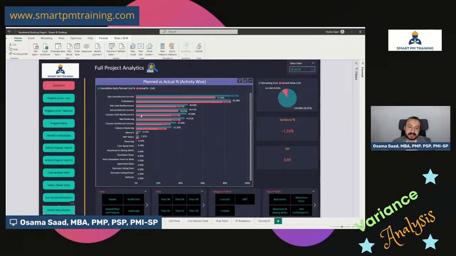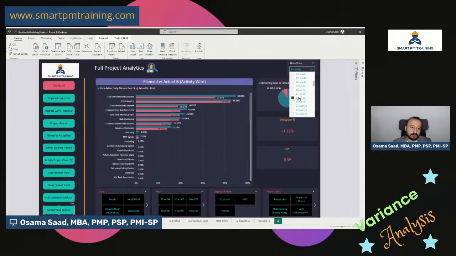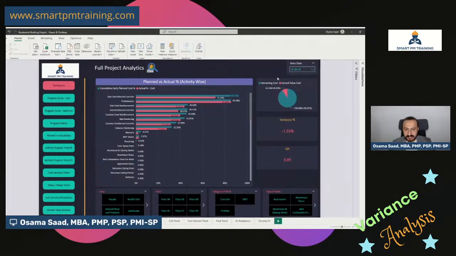I can see the plan in green, actual in red. I have a data date menu, so I can go back to any data date of my choice at any time with a click of a button to see the progress status. Pretty cool, right? That's one thing as well, because it's one model.